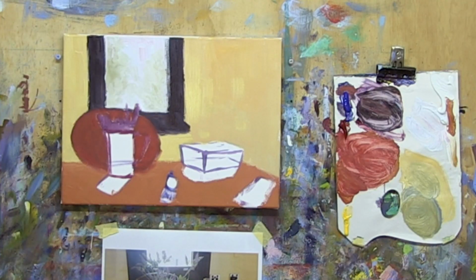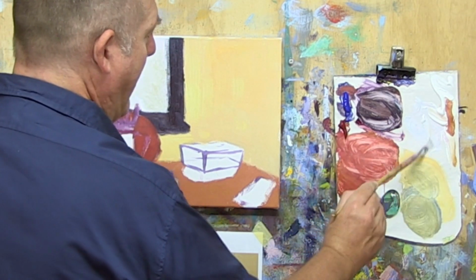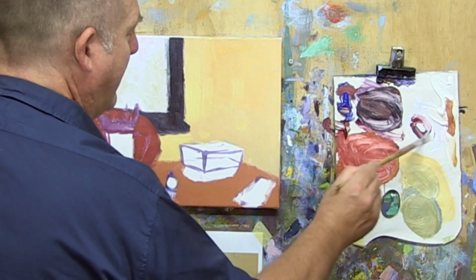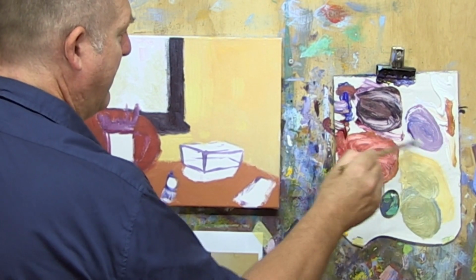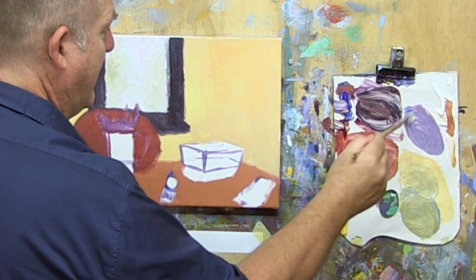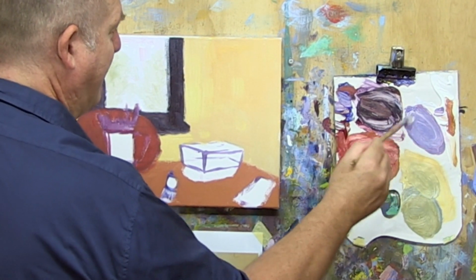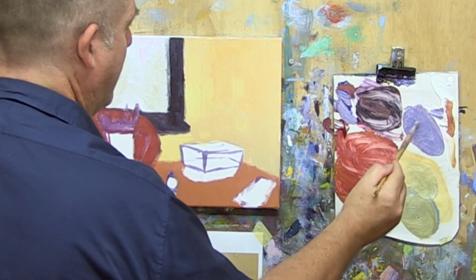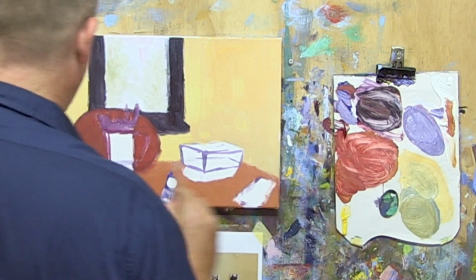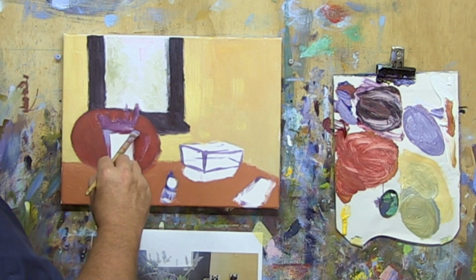Okay. So the last thing we want to do on the blocking is just get some shadow tone happening here. We'll use our white and we'll get some of this blue and red in there. That's too much on the red side, so I'll push it blue. Okay. A little bit mauvey colour. I'll push it a bit bluer again. And I'll just paint that where the shadows are going to fall, just loosely.